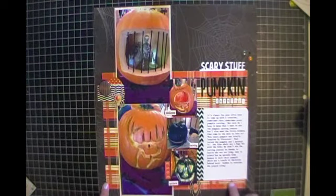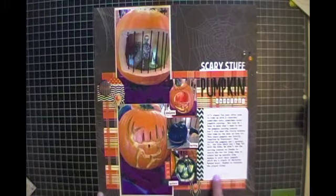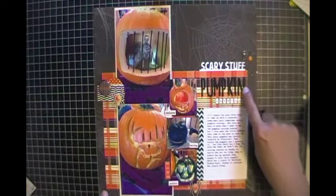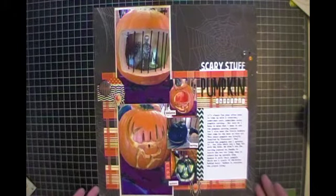So again, I did use the Scraptastic kit for this layout, and aside from that, I just did some typing on my typewriter at work. Shh, don't tell anybody. A Project Life card that I used for the journaling, and then I've just got some thickers here. I do really love the wood veneers that were included in the kit, which were some spiders. So this is layout number 1.